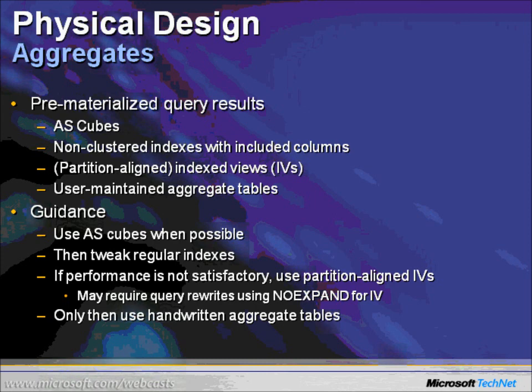Now, if you would like to do your reporting not on Analysis Services, but instead use SQL to do reporting on your relational database, and you have a large database, then you may want to consider using summary aggregates in the relational database itself. So what you can do is either use indexed views or user-defined summary or aggregate tables.